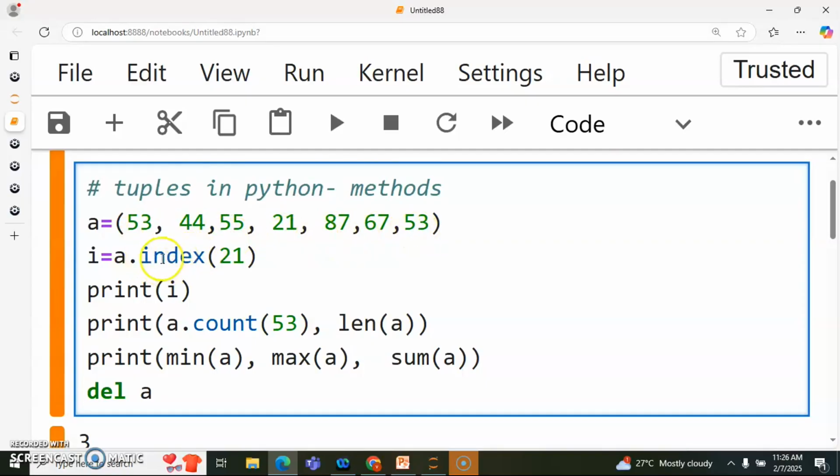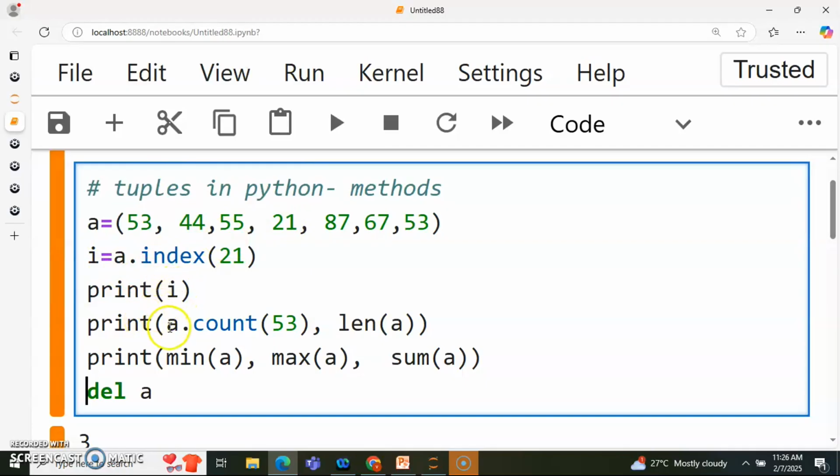The index method, which we already discussed in list also, will return the position of the first occurrence of this element. 21 occurs in this place. What is the index of this element here? 0, 1, 2, 3. So the value of i is 3, that is displayed.